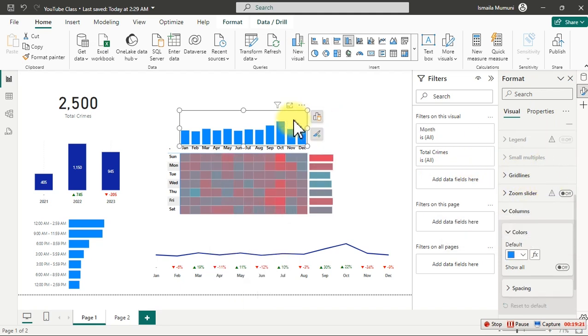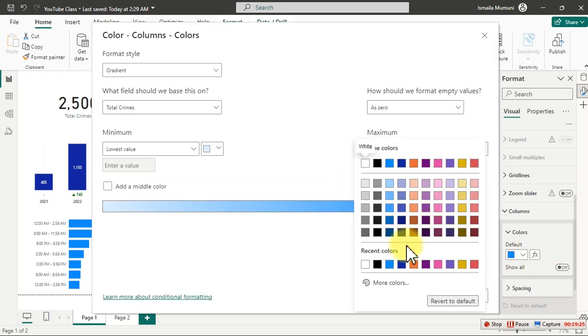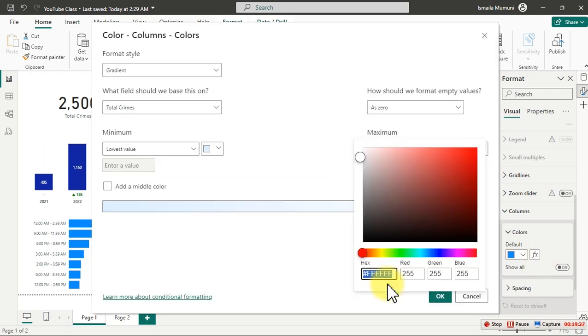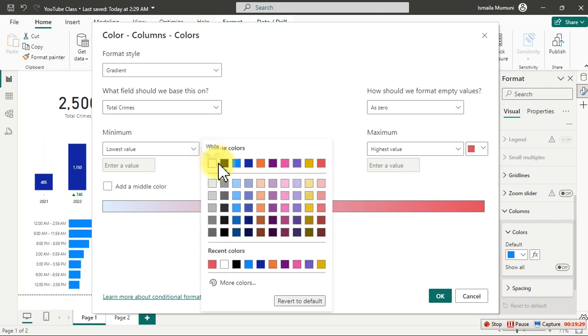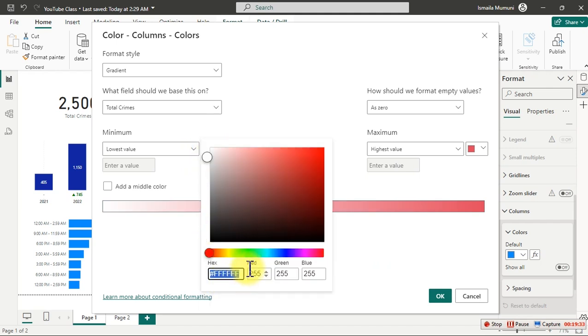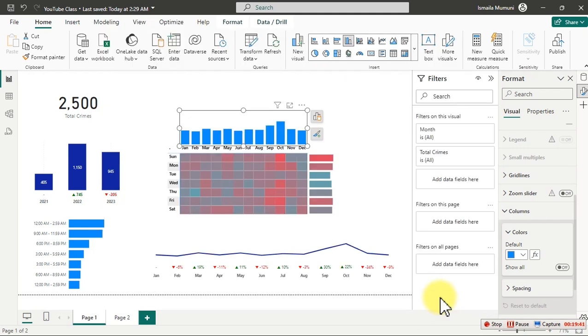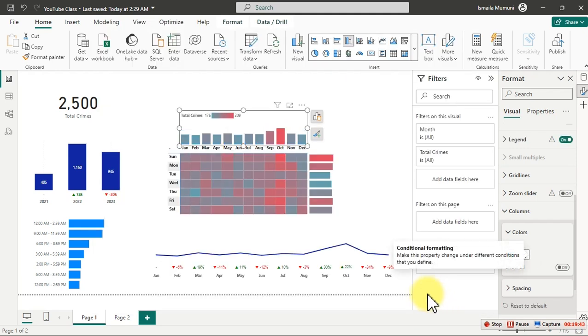So let's click on this one and quickly go over here now, and we do the same thing, choose the same color. Then we go over to this one and choose more color. So we do 67A1AE again. Then we have this done. Then if I click on this now, we're going to have something like this.